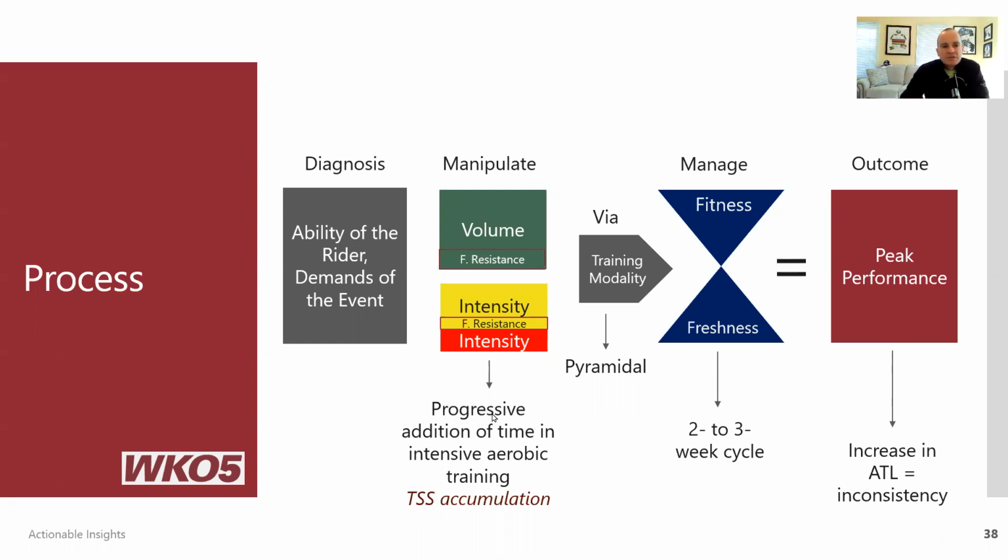And what I'm doing in this manipulation is progressive addition of time in intensive aerobic training and accumulation of TSS, right? So I want to continue to progress TSS progression, and I'm earning more of that TSS in this intensive aerobic training area, the training space between LT1 and LT2.